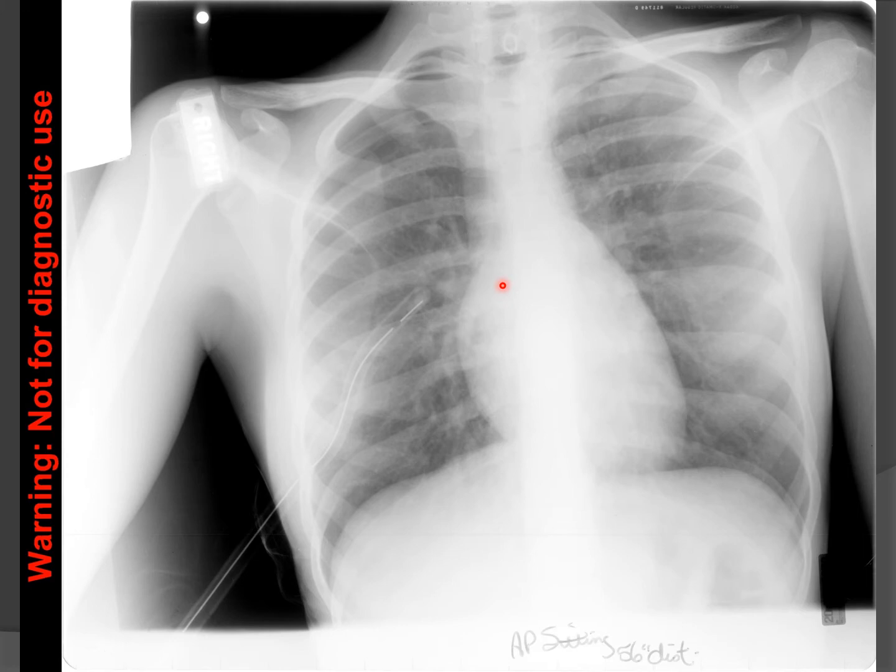So this patient has a pneumothorax, and this may be difficult for you to see, but you see all these little white hazy things within the lung. Those are the lung markings that I was talking about. When a patient has a pneumothorax, you'll see a clear area where there is no lung markings. So if you notice over here in this lung, this patient has lung markings, but if you look up here at the very top, you see how clear it is and there are no lung markings up there? That's because that's where the pneumothorax is.